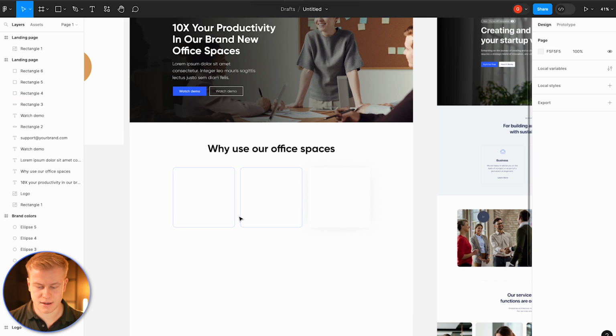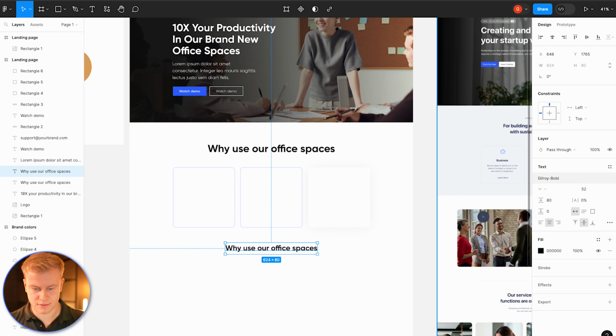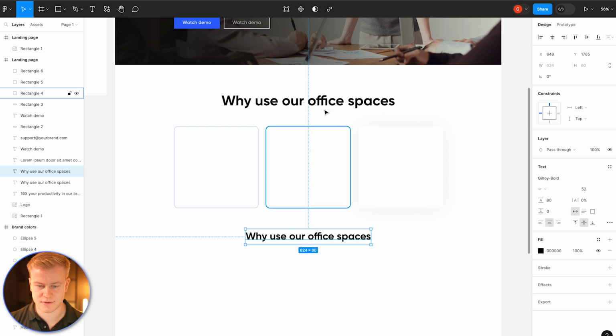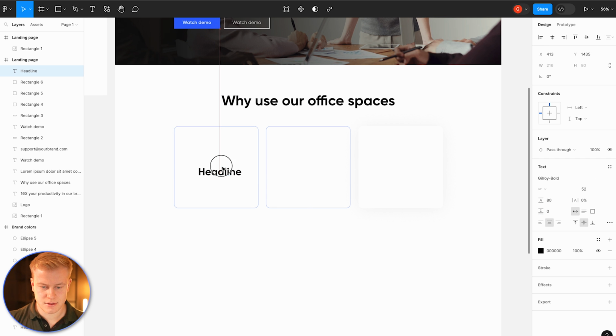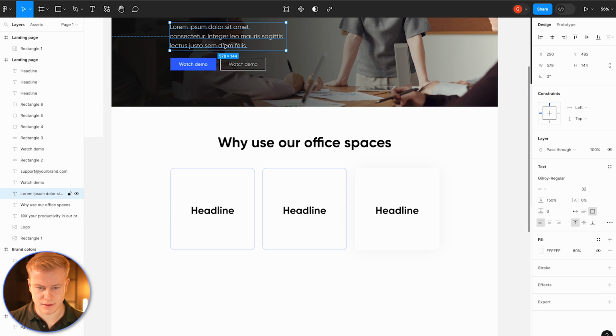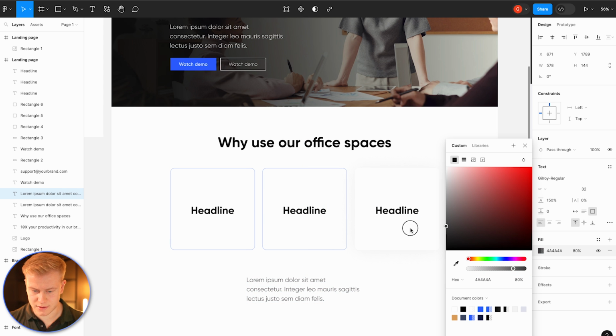So then we need icons and we need headlines. So we'll do 52. If this was on a sales page and in the software, it would probably be more like 52 and 32 or 36. So I'll do headline 1. This is what I always do. I add it in here, right? So first I add it, I add in here, and then I add in here. So then I grab this, move it down, start with black. Well, maybe we go a little bit more like 222. And then centered.